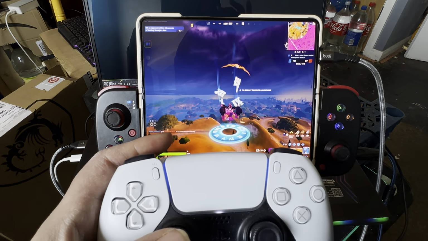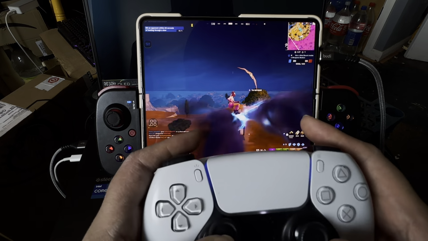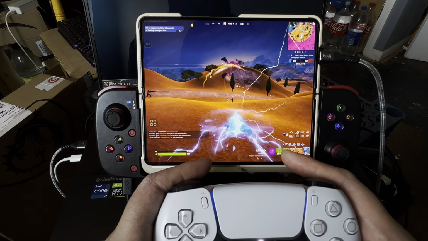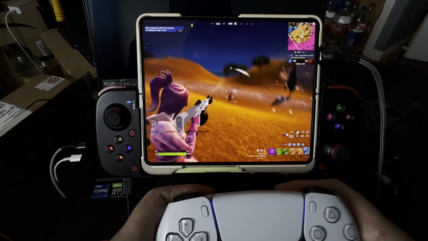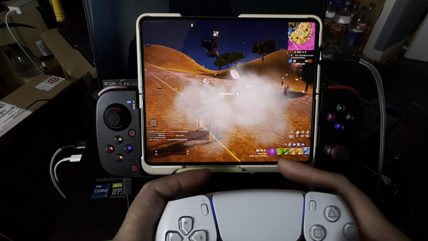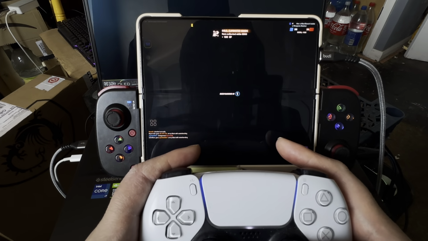I'm playing Fortnite on the Samsung Galaxy Z Fold 5. I'm using a DualSense controller to play the game. I told you guys, if you want to do cloud gaming on the Samsung, you can. And the good thing about cloud gaming as well, as long as the game supports controllers, you should be able to use DualSense in the game.